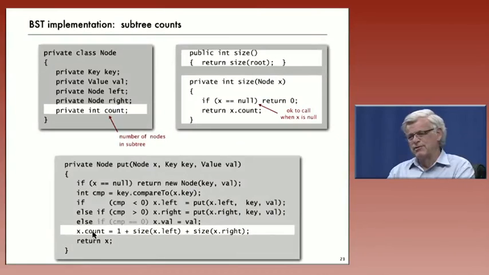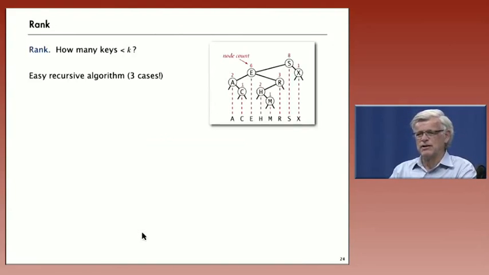So whether or not there was a new node added, we don't have to test for that. This recursively takes care of the problem of maintaining the size in every node when there's a new node inserted. And it also handles more general situations, as we'll see later on. So that's how to maintain size. So now how do we implement rank?